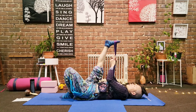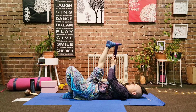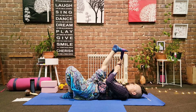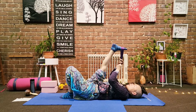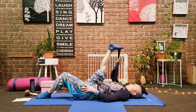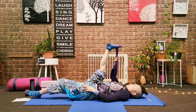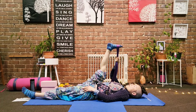And then lengthen your right leg all the way, flat the foot facing the ceiling, and then simply pulling your right leg towards your body. Now if your left leg bending here is feeling a little bit too much, simply lengthen your left leg or go halfway. Make your own choice, nice and easy. Rest your left leg over there.